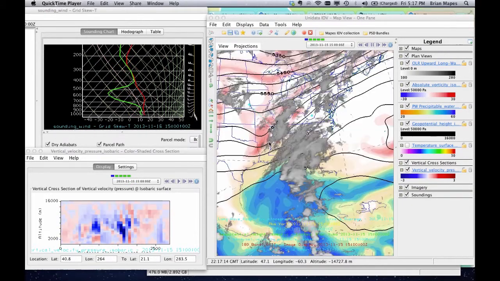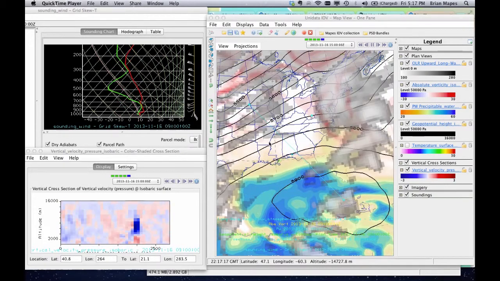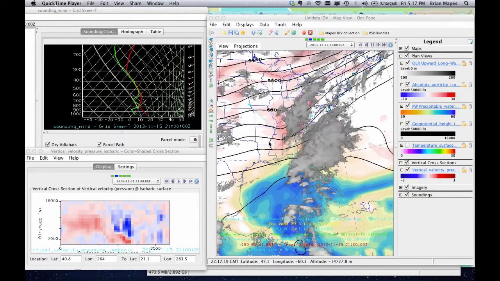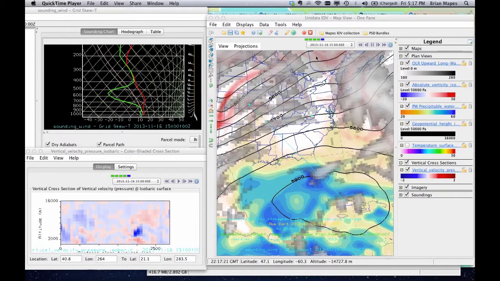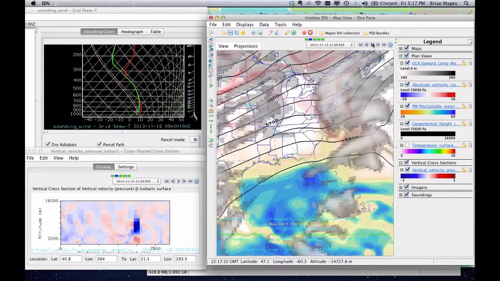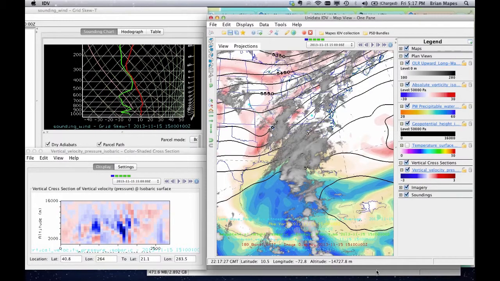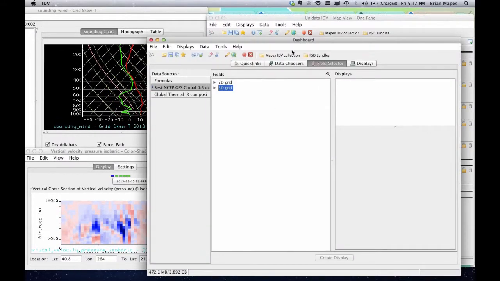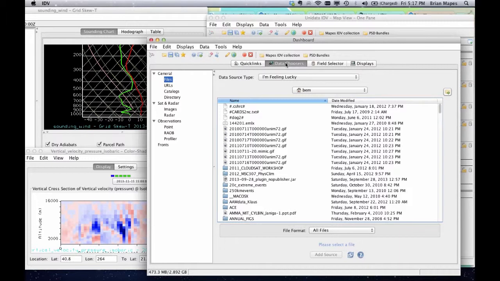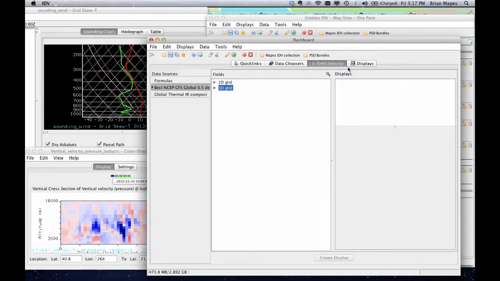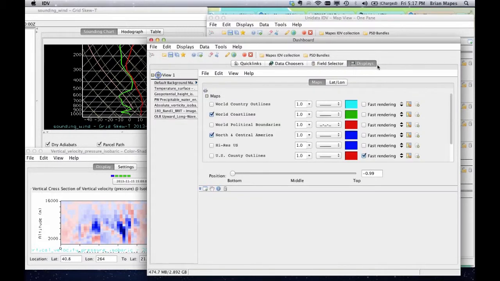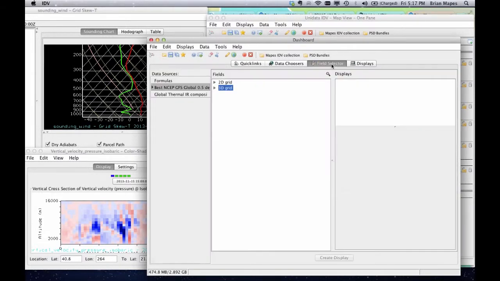In general, there are three steps to adding a nice new display in the IDV. One, connect to the dataset. Two, select a field to display and display it. Three, make the display legible and nice with better contours, colors, and labels. These correspond to the three tabs in the IDV's dashboard: one, two, and three. If you use a template, enough datasets may already be connected and available to you. You just might want to plot some new fields.